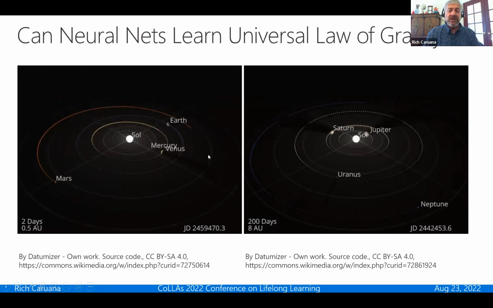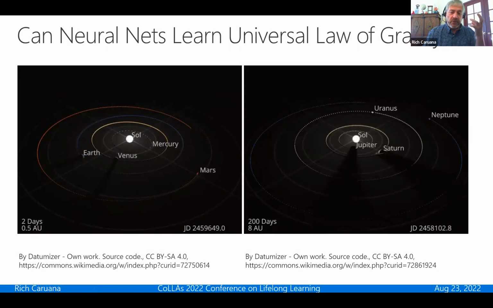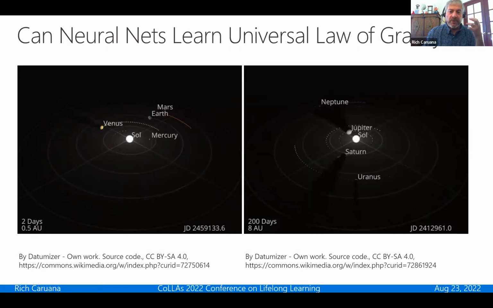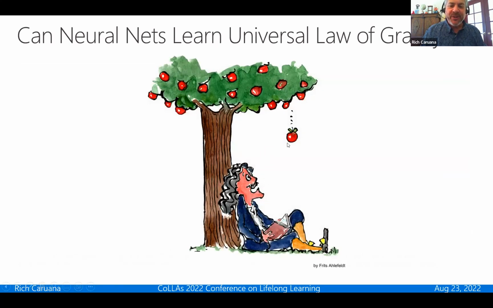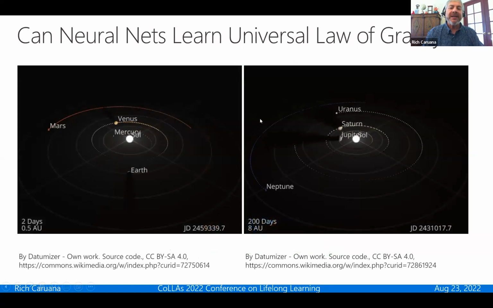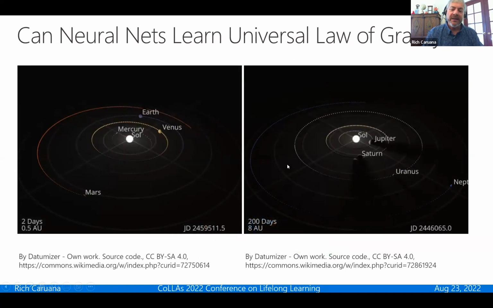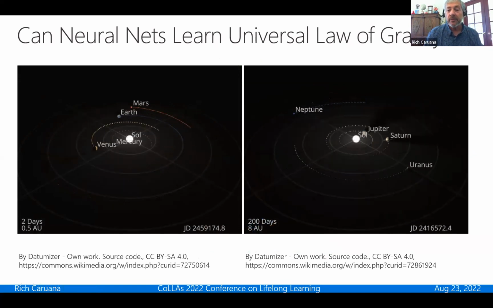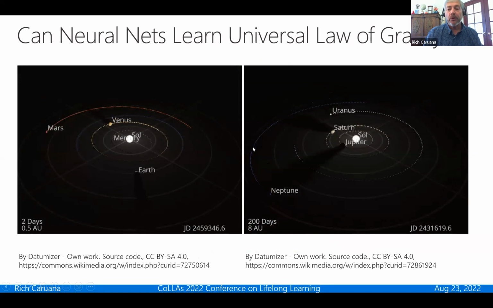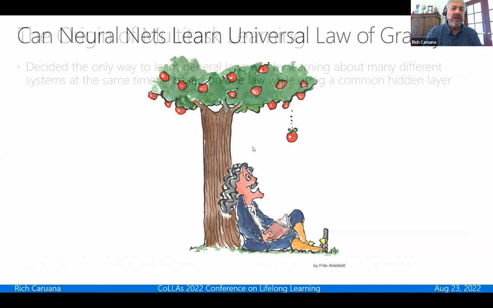Maybe there'd be a better chance that it would generalize and learn something more like a law, something that was more generally true. And then maybe I would even throw in small things like gravity operating on the Earth, or gravity operating on asteroids and comets and things like that, gravity operating on galaxies. So the more diversity in tasks that I could give this neural net, the better the chance that it would be forced in the common shared hidden layer to learn something that was truly general and, let's say, more law-like. So that was the idea.